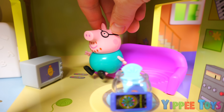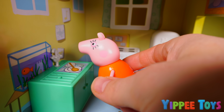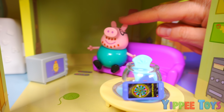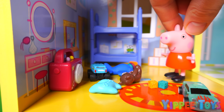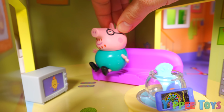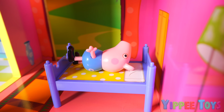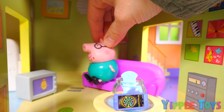Mommy, could you get the phone, please? Sorry, Daddy Pig, I'm too busy washing the dishes. Besides, you're much closer. But I'm watching Mr. Potato. Peppa! Sorry, Daddy, I'm too busy cleaning the room. Besides, it's right there next to you. But Mr. Potato is on. George! Alright, I'll get the phone.